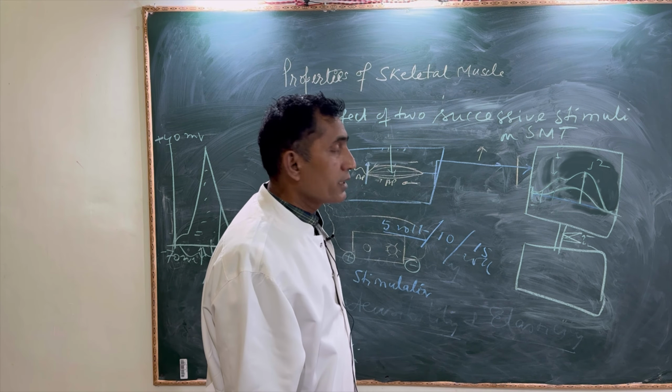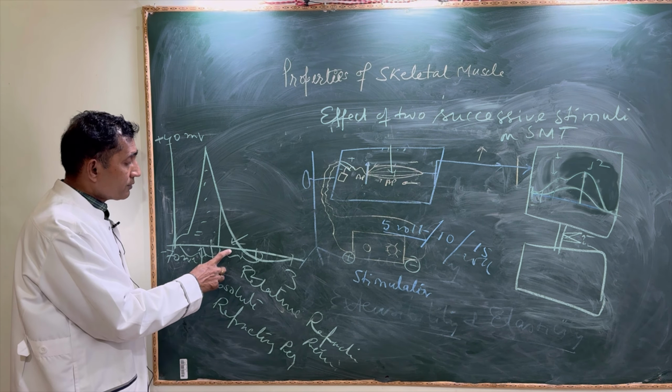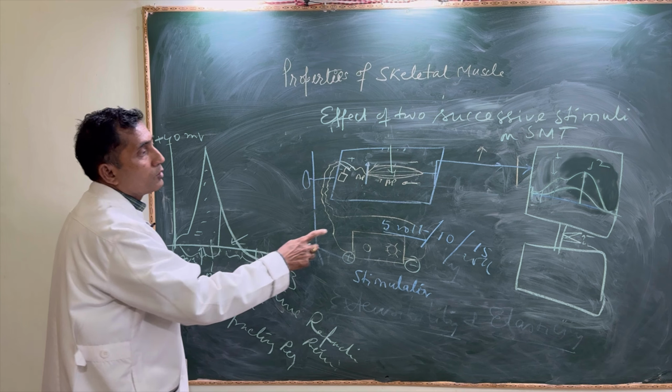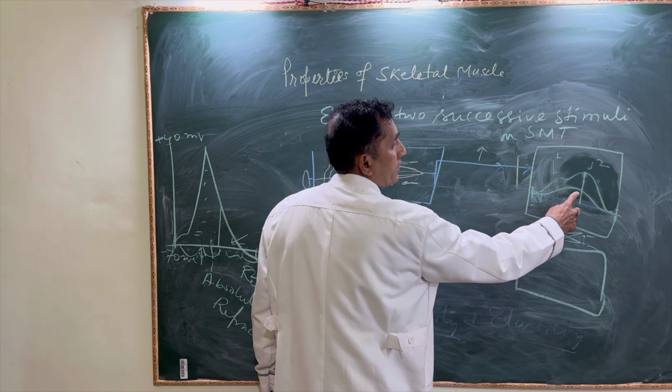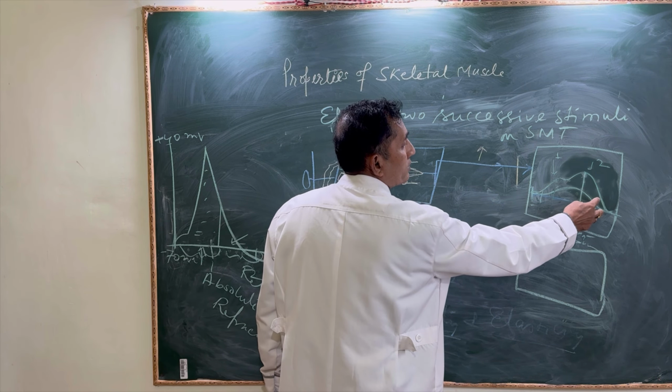That is the effect of two successive stimuli. Actually the aim is to deliver the second stimulus during the relative refractory period or after the relative refractory period. If we can do this, we will have a better height of contraction. We can record two simple muscle twitches, but the height of the second twitch will be better than the first. So this experiment also we can nicely perform in the lab.